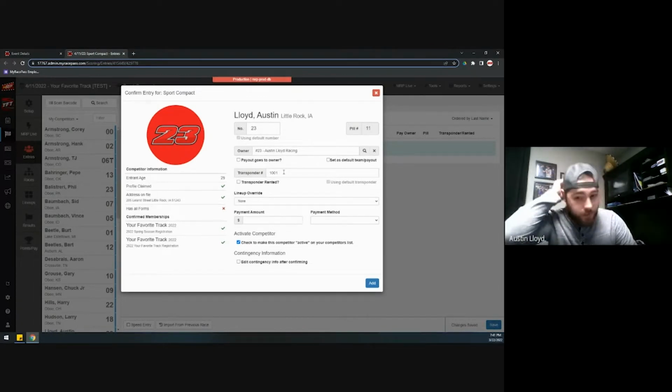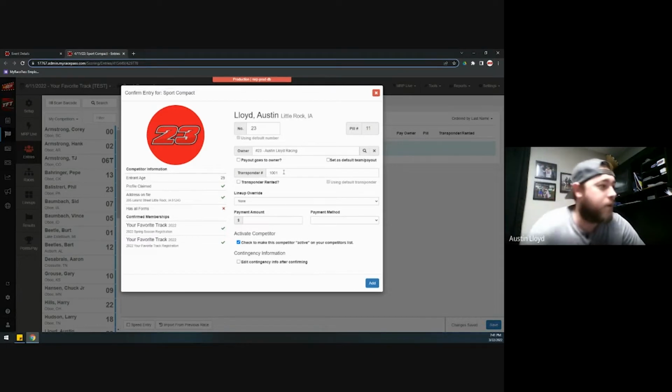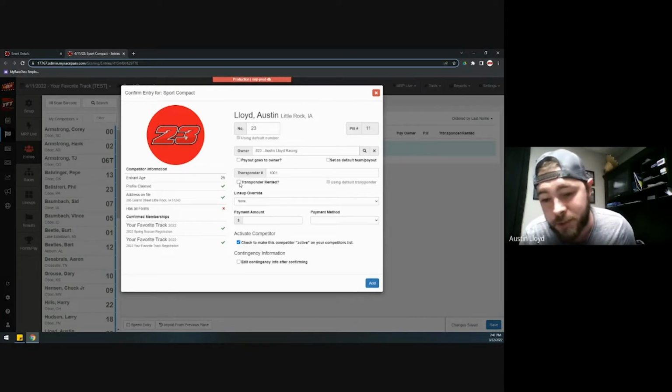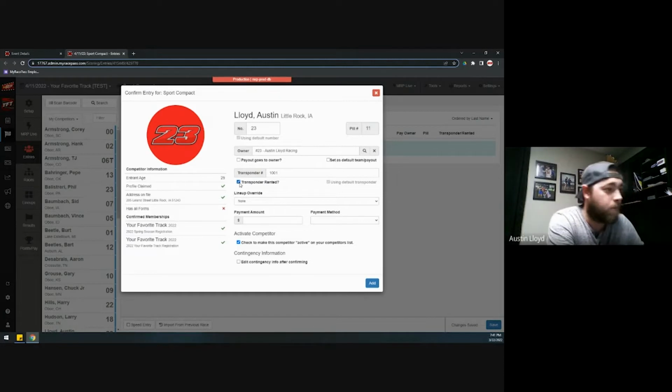The fourth piece of information that you'll need at the backgate sign-in is transponder number. If you're running transponders, type in the transponder number. If it's their own, you can mark it as the default, so you only have to type it in the first time. If they're renting from you, you check the rented box, and there's a report that you can run. Then the entry list report will show you everyone who's rented a transponder from you, so you know who to chase down. So I'll mark it as rented. No, that's well and good.